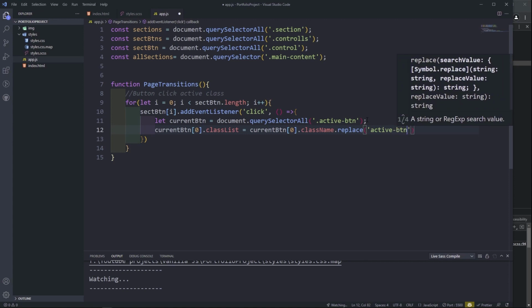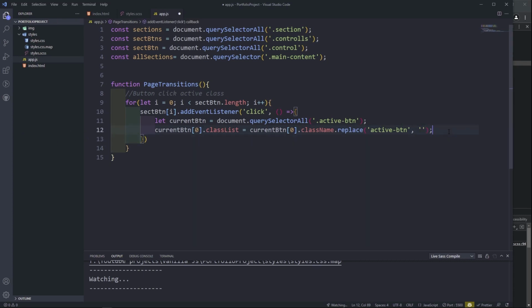So whatever button we've clicked on, when we're not clicking it anymore, we're going to get rid of the class and replace it with an empty string.